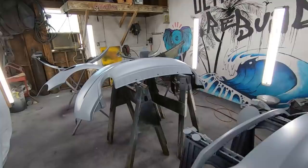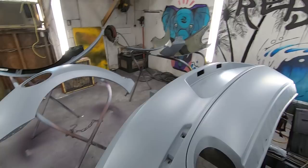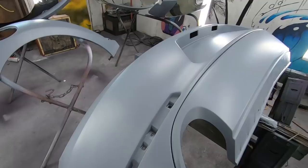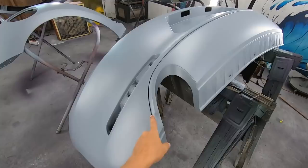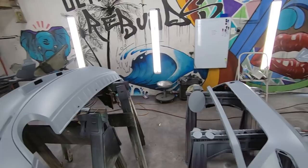And I'm also gonna sand all this down. I'm probably gonna wet sand this to make it really smooth, make sure the paint's really flat. Even though I'm putting a real rust texture on, so it's gonna be rough and everything, I still like to do it the right way and wet sand all this before I actually throw the color on. And this part down here is gonna be black, so I gotta take this off and paint that black. I'm probably gonna paint a lot of the random pieces in the next episode. I might just paint the wing and everything that's gonna go black, to get it out of the way.